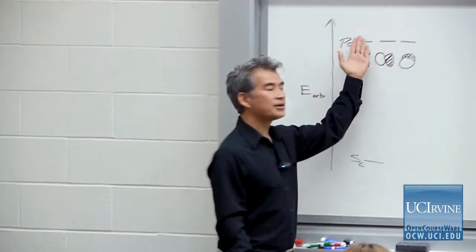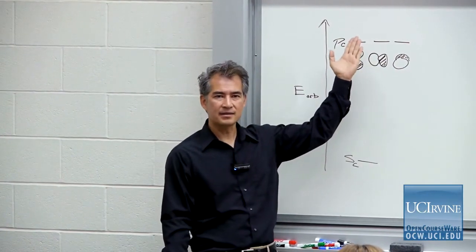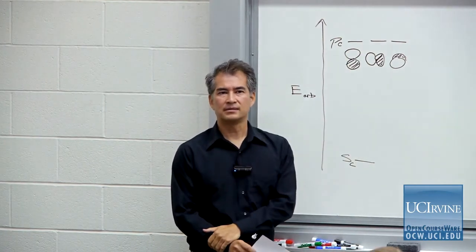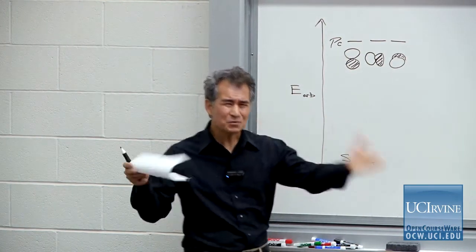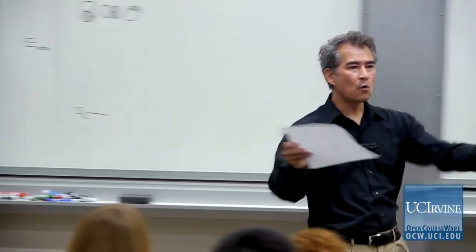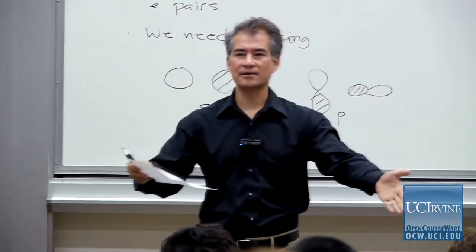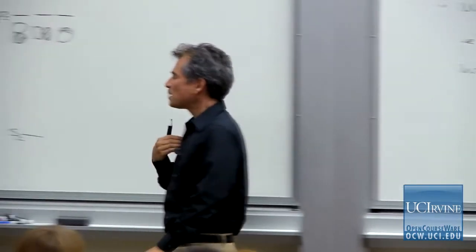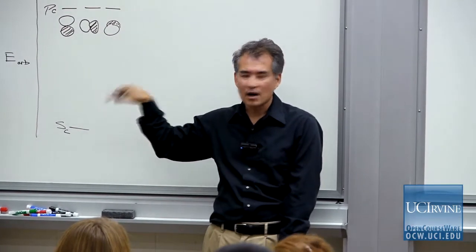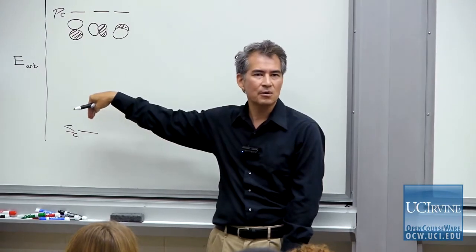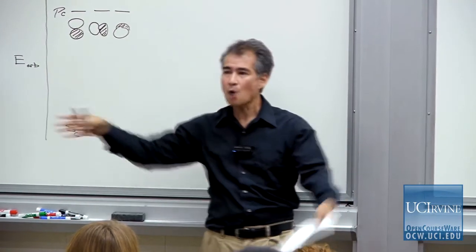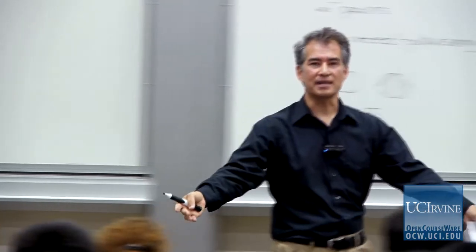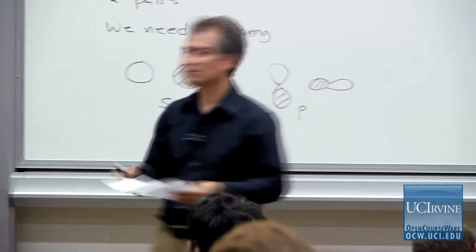Vastly higher in energy. If you were an electron in a P orbital, you'd be much more energetic and likely to attack things than an electron in an S orbital. That's the importance of energy, and that's what you care about. You care about which electrons are likely to attack other things. It's the most energetic ones. Conversely, if I were a pair of electrons and wanted to put myself somewhere, I would want to go into the S orbital because it's lower in energy. Electrons always want to go into orbitals that are lower in energy. That makes sense. They're more stable. That's a more stable place for them.